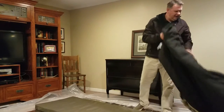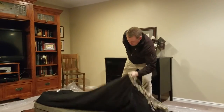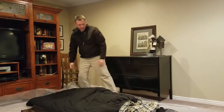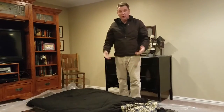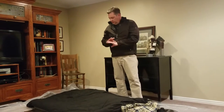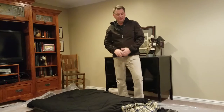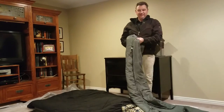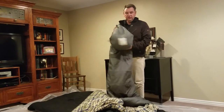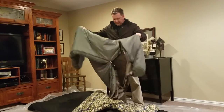Then the next thing you're going to do is have your sleeping bag. This is a negative 50 degree grizzly sleeping bag. It doesn't have to be a negative 50 — you'd probably be fine with a negative 20. It doesn't have to be a real big one or a mummy sack. So there I've got four layers: plastic, the space blanket, the foam pad, and then the sleeping bag. Next, I'm going to add another sleeping bag, and this is absolutely essential. You need another real sleeping bag, not just one of the liners. This is probably a 20 degree sleeping bag — it's thick, but you'd freeze to death if that's all you had.